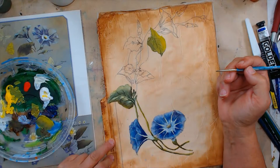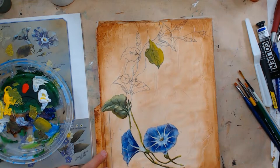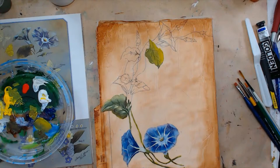Okay, that must be the butterfly there. Okay, let's do this leaf. Kathy, that leaf looks so realistic. You could tell. Thanks, Teresa.